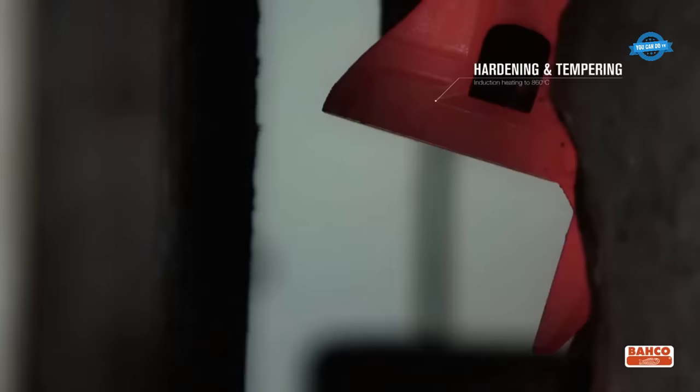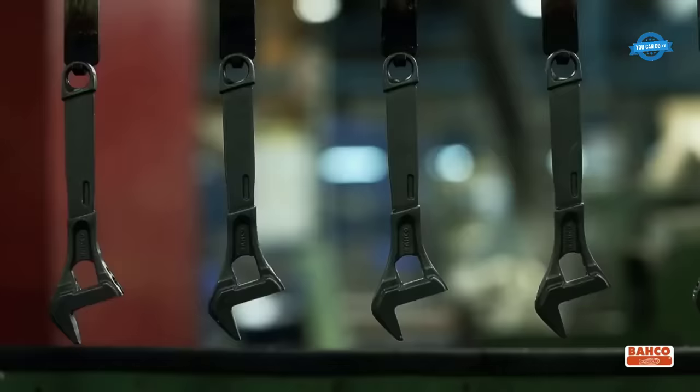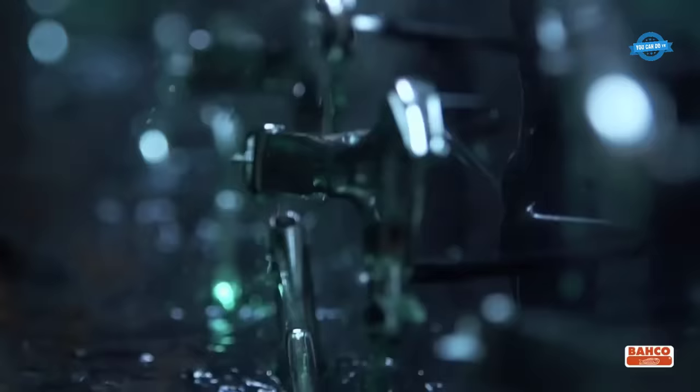Hardening and tempering, induction heating to 860 degrees Celsius. The wrench is then subjected to a heat treatment process called hardening and tempering, where it is heated to a high temperature of 860 degrees Celsius and then rapidly cooled to harden the metal.